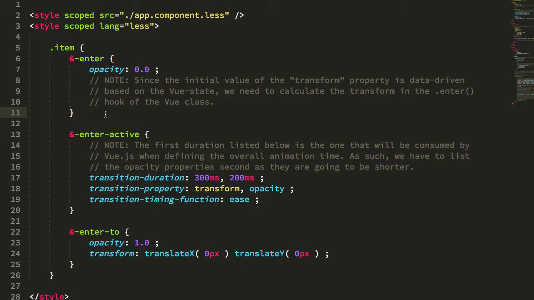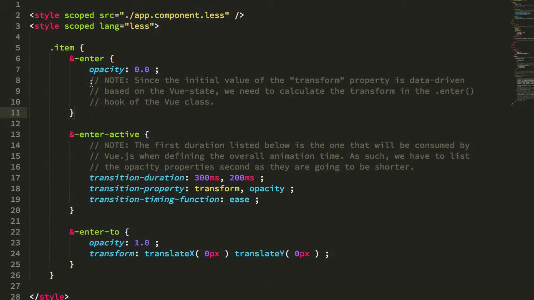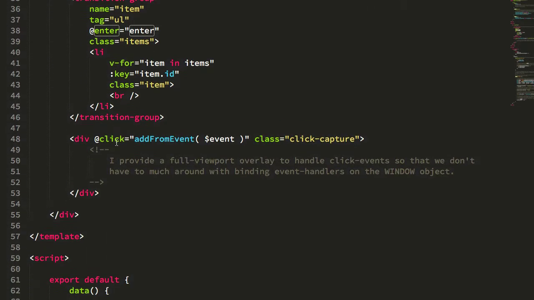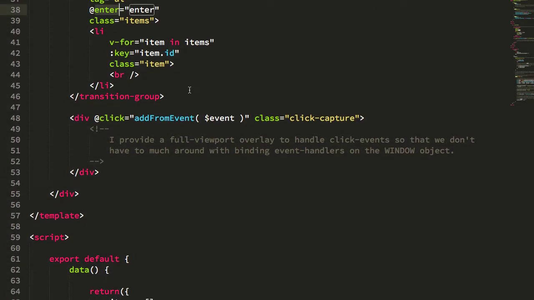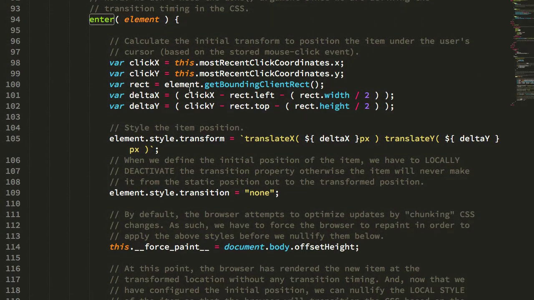So to augment this enter class, I'm going to hook into the enter hook, which is where I'm going to set up the initial position of the item. So here's my enter hook. Here's the element, and at this point it has already been injected into the document object model. It therefore has a bounding client rectangle, which will give us the XY coordinates of the item in its native list position.